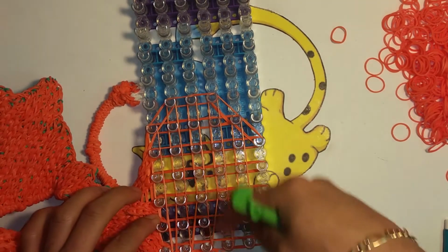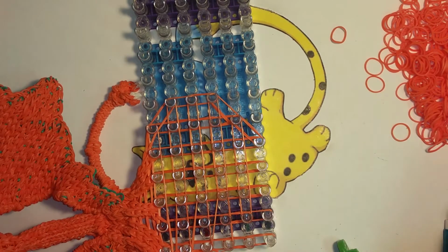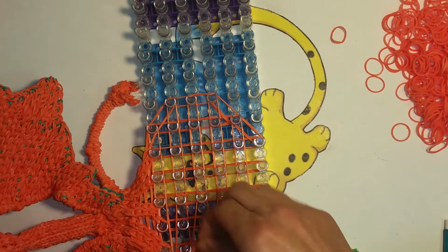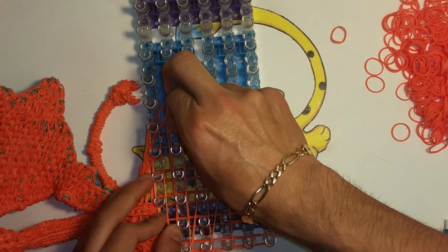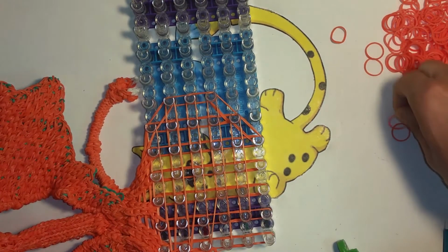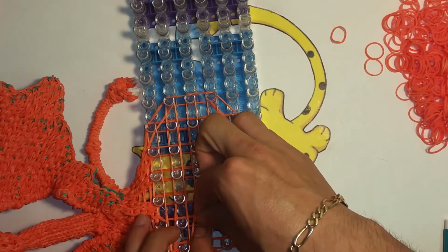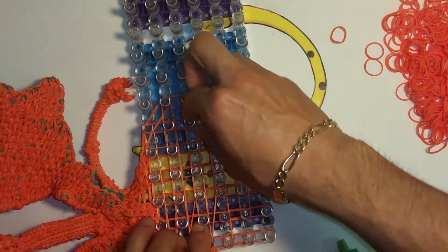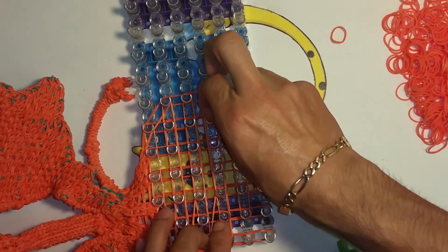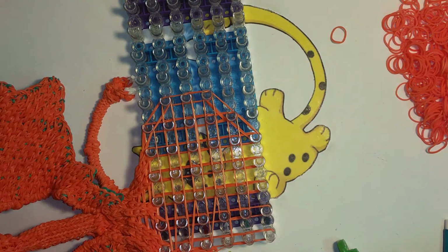Oh, well, now we need to add the ones on top. So get 2 more bands, and we need to attach it from here, and do 5 pegs. 1, 2, 3, 4, 5. Yep. 1, 2, 3, 4, 5. And this one, 1, 2, 3, 4, 5. Okay. And that's it. We're not gonna do one for here because that's pretty proper.